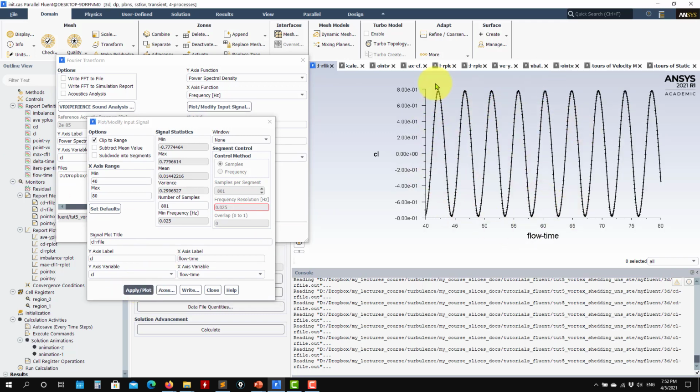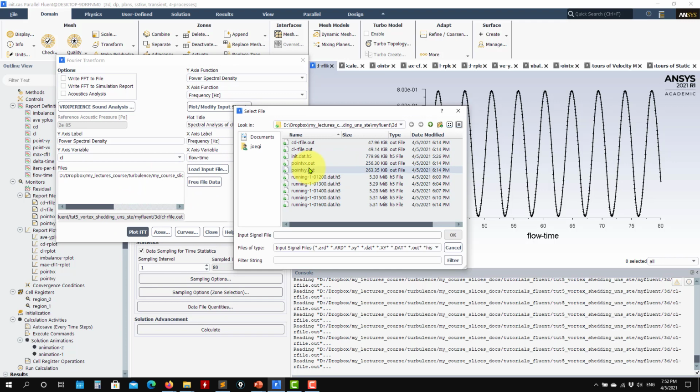So here you can compute the frequencies. You can get the frequency just by counting peaks, but we have the FFT function now that we can use to find the dominant frequency. Sometimes it's not as clean as this, or it's trickier. Also you can subtract the mean value for that one. You can also divide into segments. There is a lot to do, but this is the basic stuff for signal processing. So just to show you also the one for the points, you have it here.